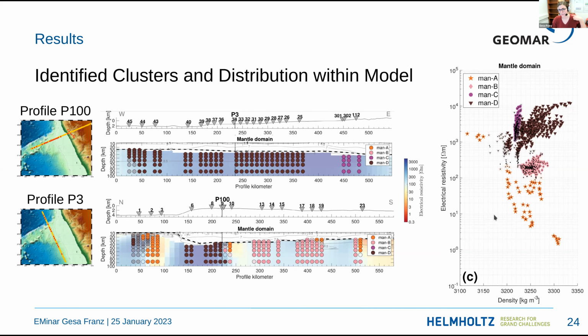And then one last cluster that I want to point out here is this orange cluster man A, which is kind of widespread in the parameter plots. In the model plots, you can see that it summarizes the model areas that we don't really trust. So this deep artifact, and then there's also an area here at the very outer end of the model where we're not sure that we actually still have the resolution. So this cluster summarizes outliers.